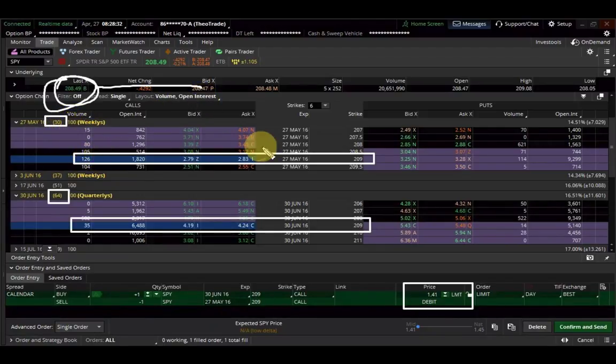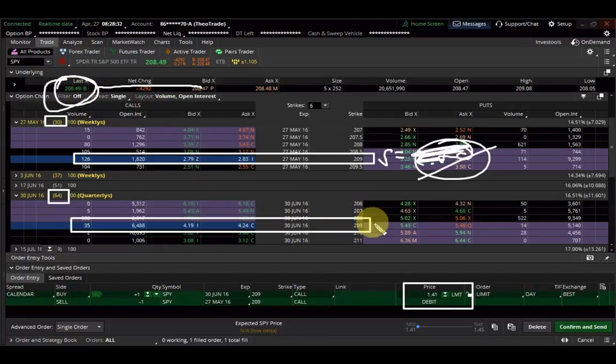What happens to this option as a month goes by? What's a 209 call going to be worth when the stock is now trading for 208.50? The 209 call, if you sold it, and you sold it in this case for about 280, this thing's going to be worth zero. Why? Because who wants the right to buy the stock at 209 when the stock's trading roughly at 208.50?